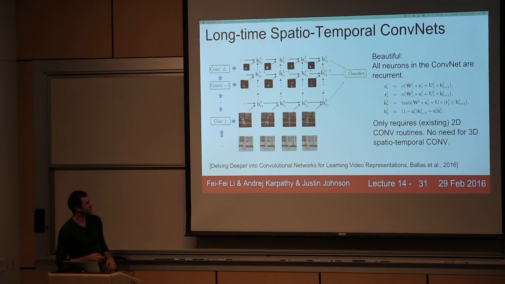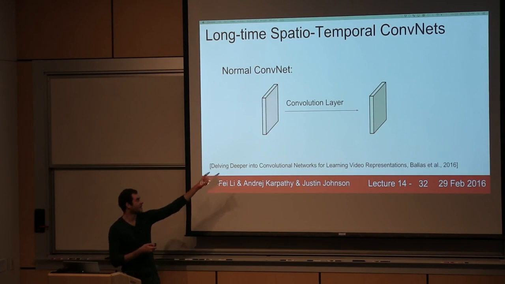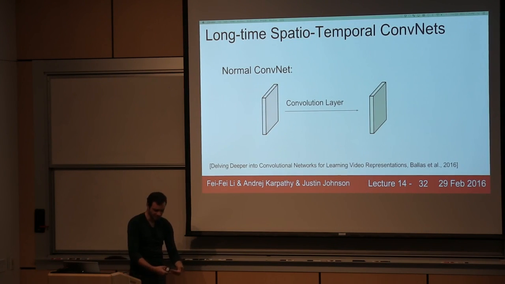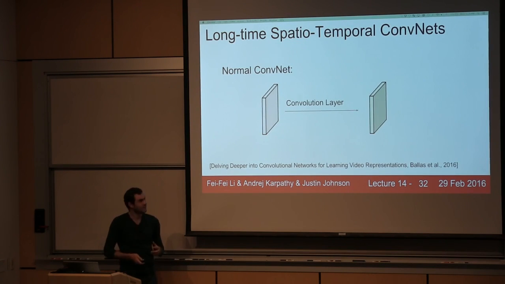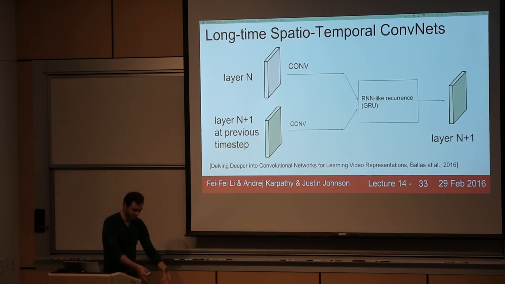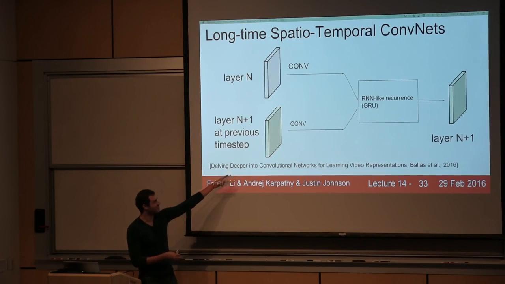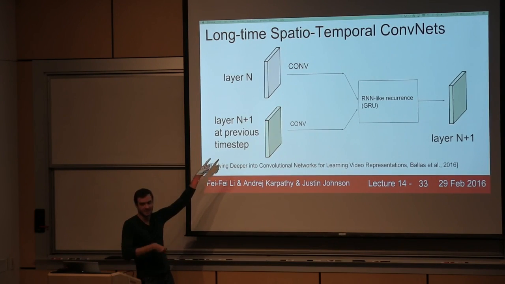What we'll do instead is, in a normal ComNet, we have a conv layer somewhere in the neural network, and it takes input from below, the output of a previous conv layer or something like that, and we're doing convolutions over this to compute the output at this layer, right? So the idea here is we're going to make every single convolutional layer a kind of a recurrent layer. And so the way we do that is just as before, we take the input from below us, and we do convs over it, but we also take our previous output from the previous time step of this conv layer's output. So that's this conv layer from previous time step in addition to the current input at this time step.